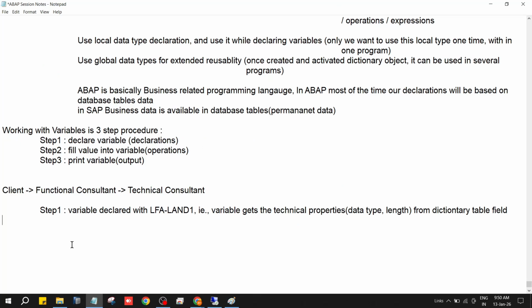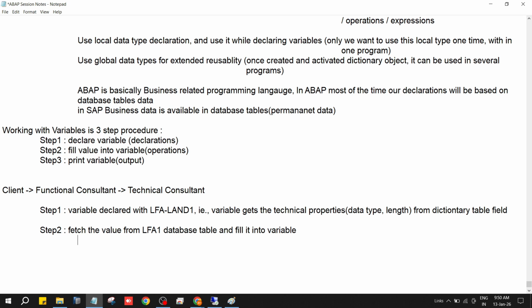Next, if we go to step 2, step 2 is to fetch the value from the LFA1 database table and fill it into the variable. So what happens? By using a select query, we are fetching the data.